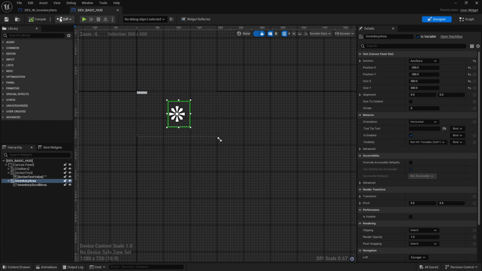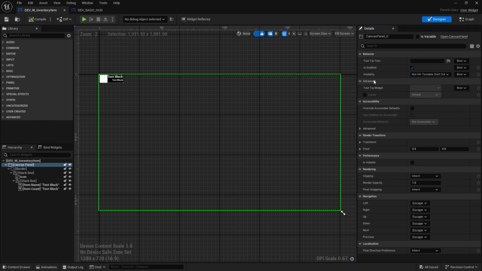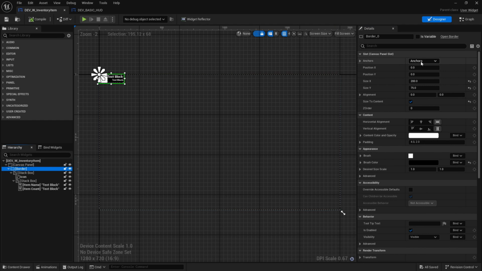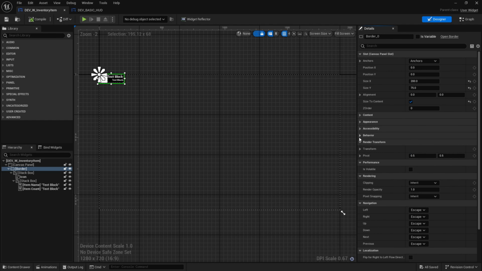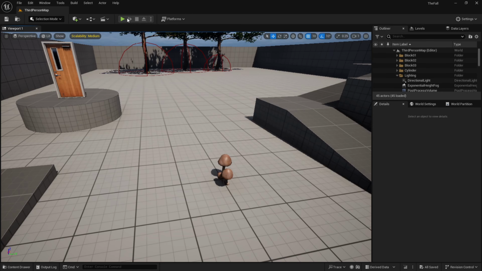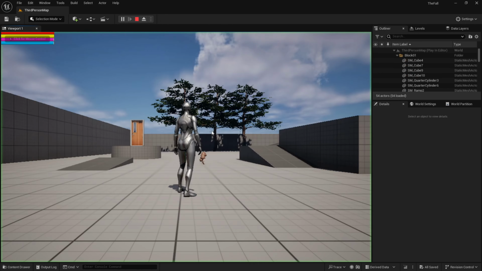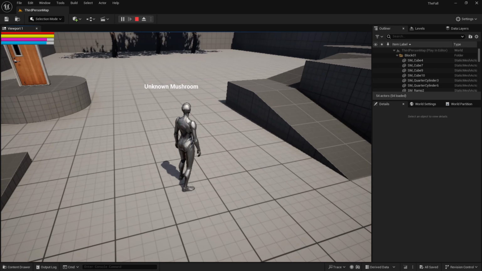And this is where we need to look at our inventory item. So we have our canvas, which doesn't have any sizing capacity. We have our border, which is set to the content fill. Set our anchors to the whole thing, and we'll just see if that makes a difference. So move this out of the way here. I'm going to hit play. Hit F to pick up the mushroom and hit I. Well, now we have that issue of, we don't have anything other than the text.